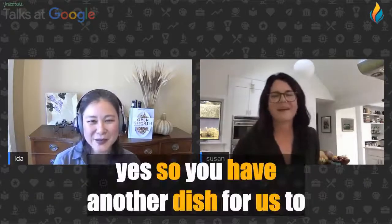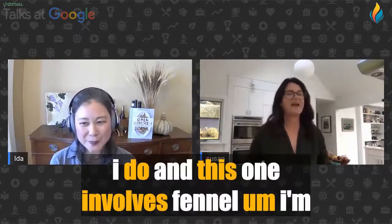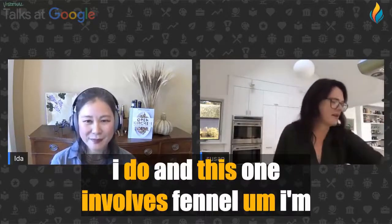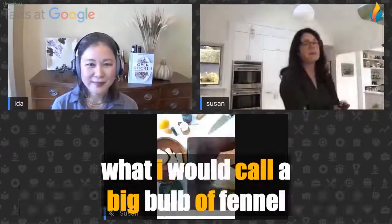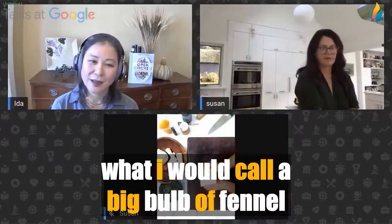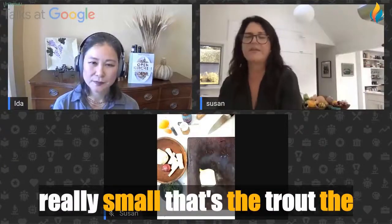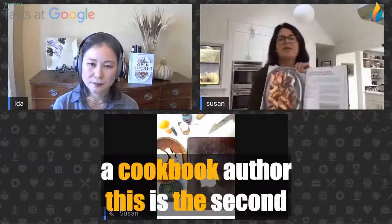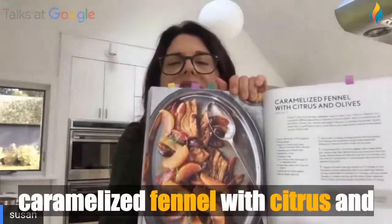Yeah. So you have another dish for us to see, right? Yes, I do. And this one involves fennel. I'm going to use this bigger one. This is what I would call a big bulb of fennel, because sometimes they're really small. That's the trouble when you're a cookbook author. This is the second dish: caramelized fennel with citrus and olives.